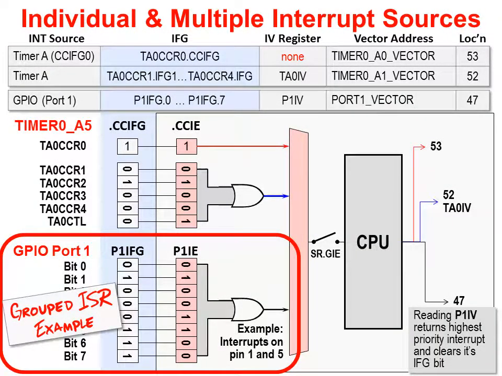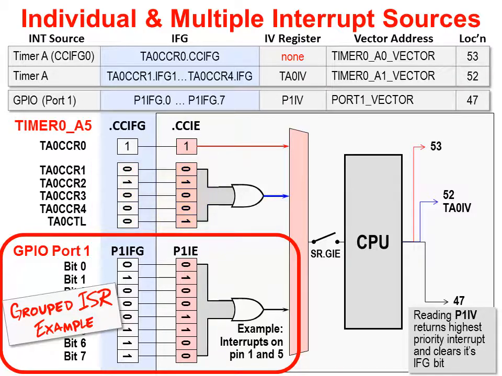Let's first summarize our two types of interrupts using a little logic. This diagram shows us one dedicated interrupt and two grouped interrupts. As mentioned earlier, the timer A peripheral is provided with both types of interrupts. For example, timer 0 has a dedicated interrupt for its capture and compare register 0 that's nicknamed TA0CCR0. Notice how this is routed directly to the GIE input matrix. The remaining 5 timer 0 interrupts are logically ANDed together. This combination provides a second interrupt signal for timer 0 into the GIE input matrix.